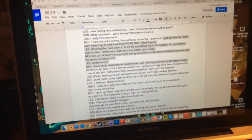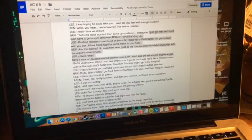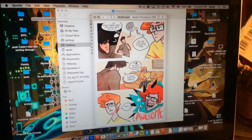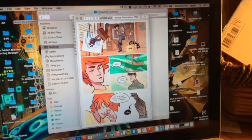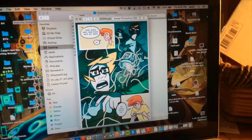Thing three, important things to consider before you start your thumbnails. How much of the script, how many lines you want to put on the page, and also what your last page looked like. You want to make sure that it harmonizes with what you've just done. I feel like maybe these two pages didn't harmonize that much, these three. But that's okay because this was supposed to be a surprise.